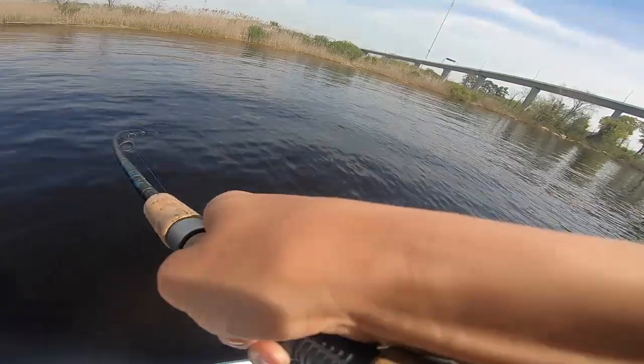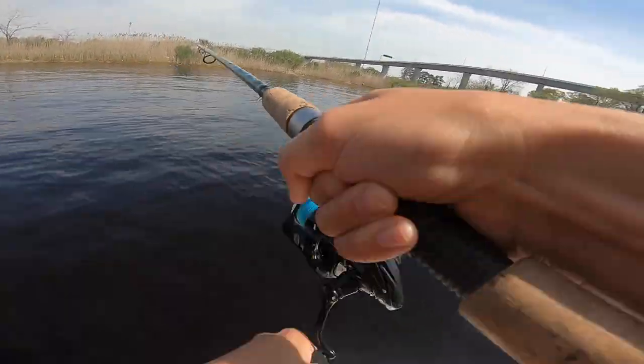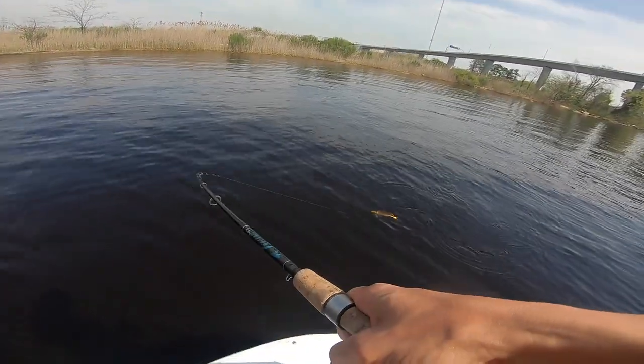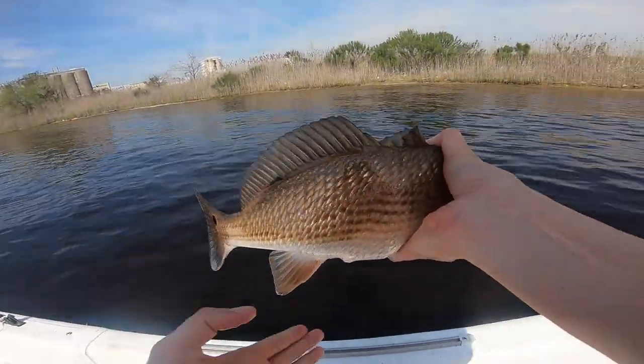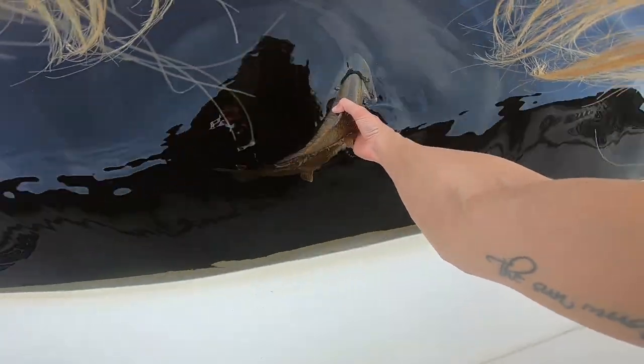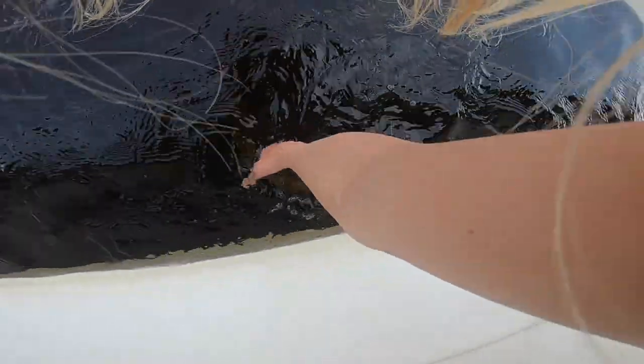Oh, there's Christy on a fish. I've been looking for you, Red. Been looking for you. Woo. Right here in front of us - I think there's a nice little school of pups. All right y'all, time to release this beautiful redfish. Actually, my battery ended up dying on my GoPro and I thought I was talking to my GoPro the whole entire time after Christy just caught this fish. So none of the rest of the tutorial recorded. I'm actually going to finish this tutorial here in my office while I'm self-quarantining in the garage.